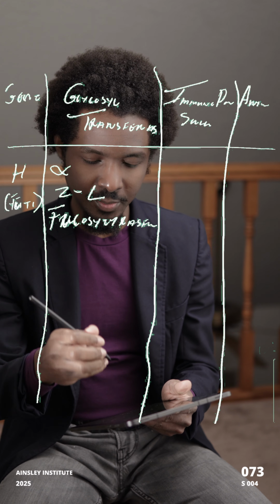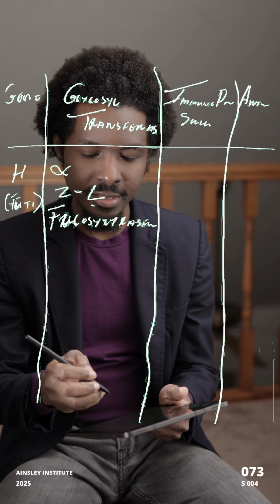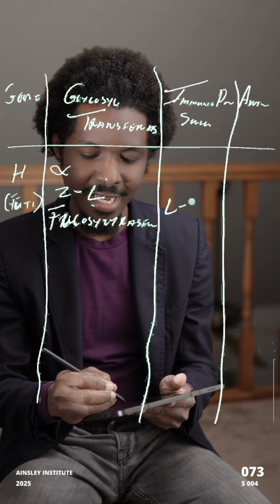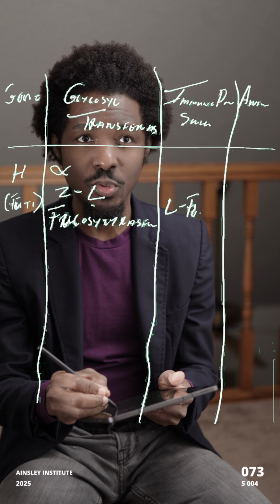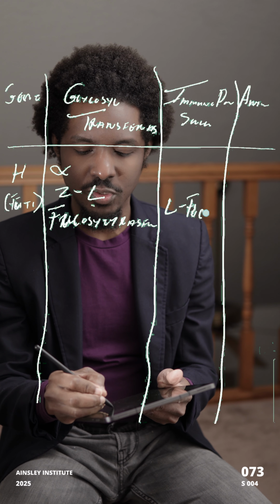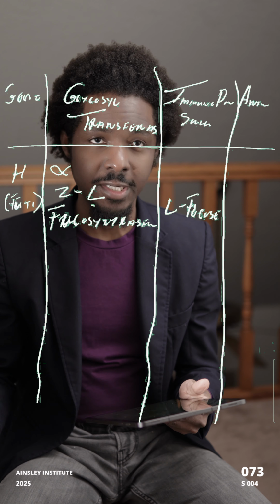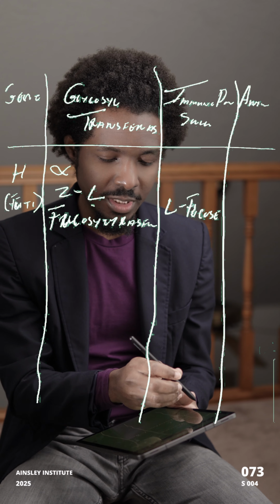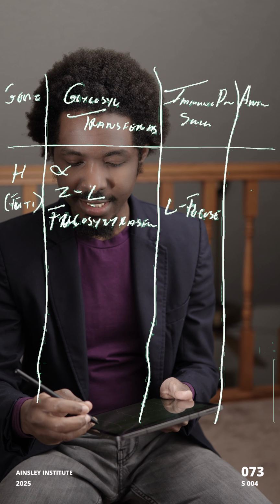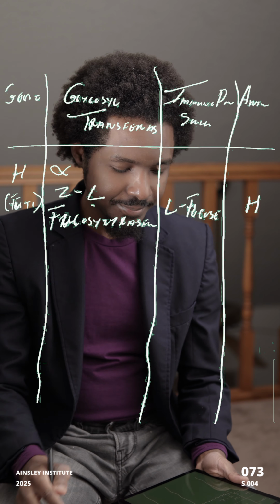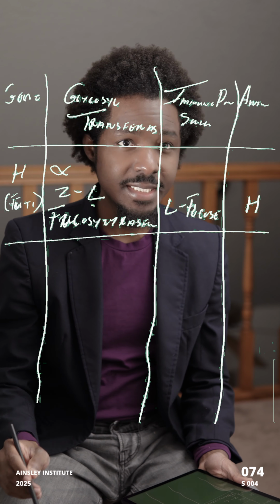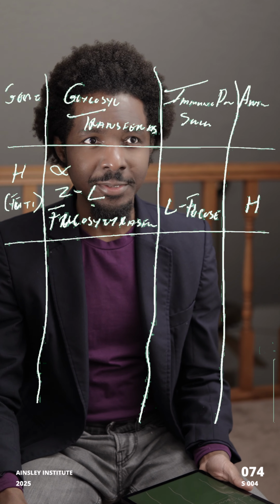All right, and then here, the immunodominant sugar would be the fucose. So don't forget the L that we have, so it should be L-fucose. All right, and then this here would give us the gene, so the antigen that is going to be expressed is H. Simple. So that is the hardest one.